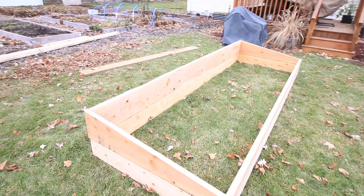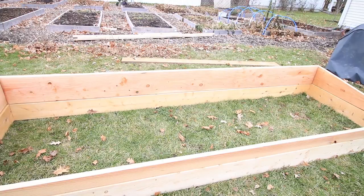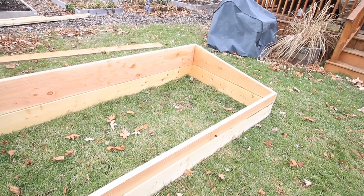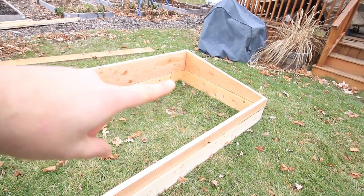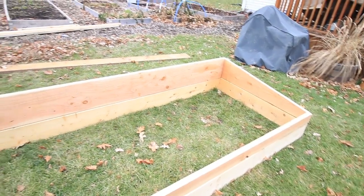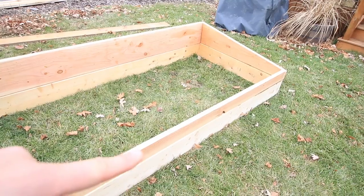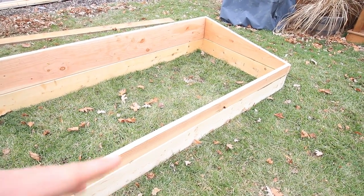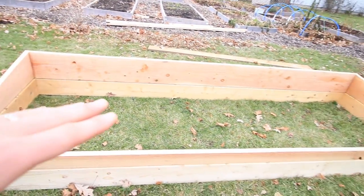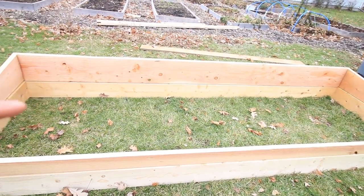So here's the basic shape of the cold frame. Now, because our beds were pretty much filled up right to the top, I had to compensate for that and make these pretty deep. If your beds are not filled up all the way, the soil level is going to come right to the bottom of this bed here. So it's almost like there's a full empty bed on top, really. The back has a lot of space to gather all that thermal mass and hold it throughout the night. And then the front here is about 11 and a half, 12 inches or so. So it's basically like a full empty bed here. That's going to allow a good amount of airspace, which is going to act as a good insulated barrier. It's a great insulator, but it's also going to hold in that thermal mass, which is going to keep the plants warm throughout the night.